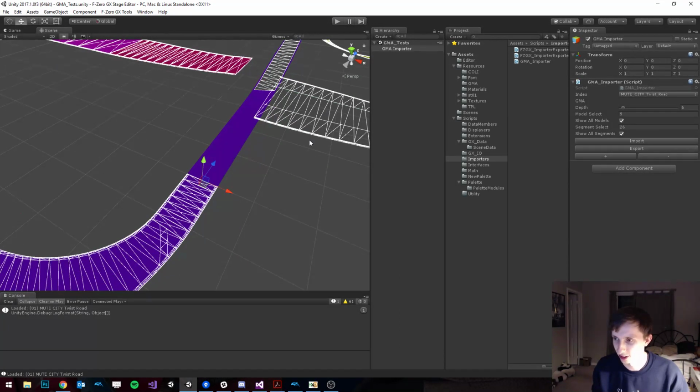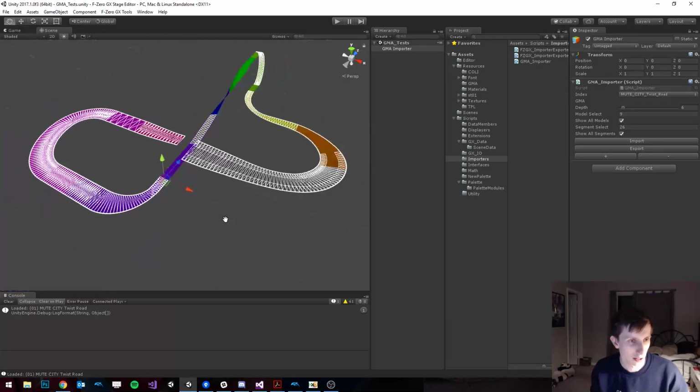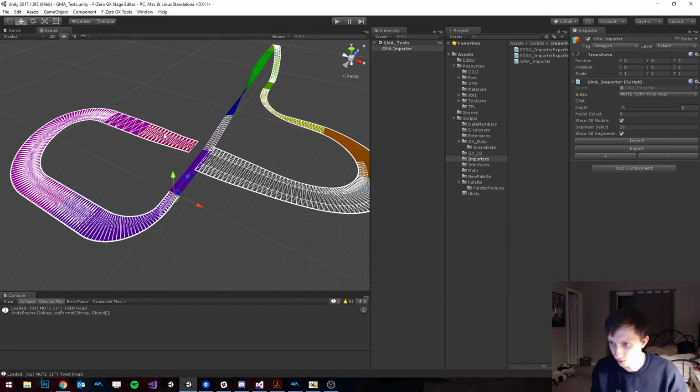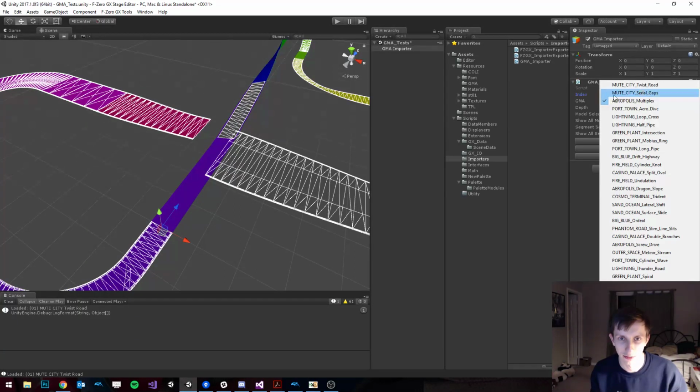Oh, hey, Optimus What. I'll have to like actually look in chat every so often. But yeah, so doing models. So that's what this scene is set up for. It's really just for checking out the models when I import. I got like this hacky little thing over here.